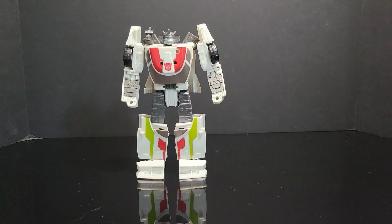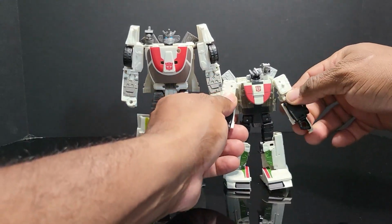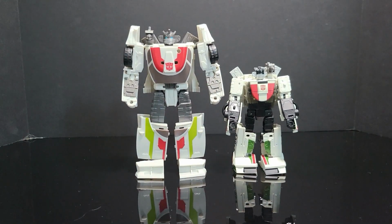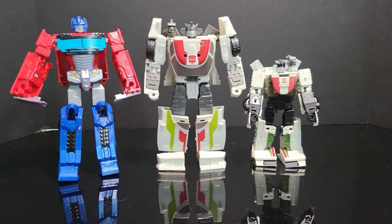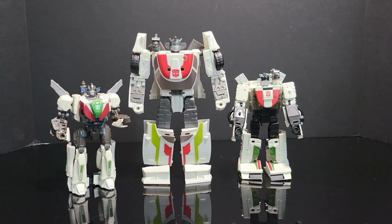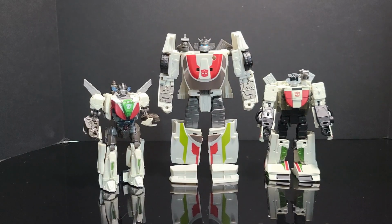All right, we're gonna bring in some height comparisons. Instead of size, I meant height comparison. So there he is with the Studio Series Wheeljack. Get him standing up straight, with a little Cricket here. There you go, Studio Series Wheeljack. They're a pretty big dude. And here he is again with the Dollar General version of Optimus. Pretty big dude. And here he is with Bumblebee and the Studio Series Wheeljack. I want to say that's Siege, I think, but maybe not. So there he is with those comparisons.